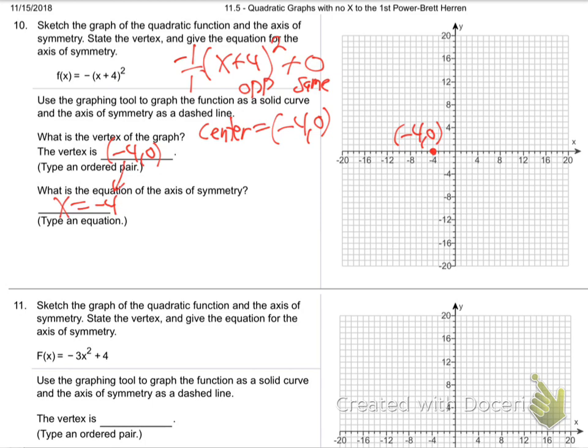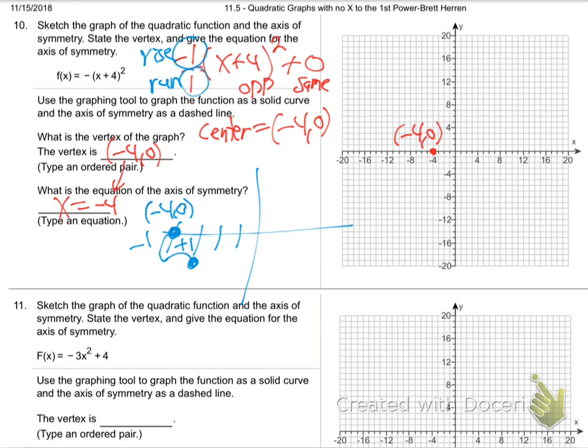Now let's find our other dot. Rise over run. So from the center, from that minus 4, 0 point, you need to go down 1 over 1. I just don't even have room there. Let me try over here. 1, 2, 3, 4. Here's minus 4, 0. Then go down 1 over 1. Right there. So from minus 4, 0, down 1 over 1, and then from that center, go through that other point to make your U shape.